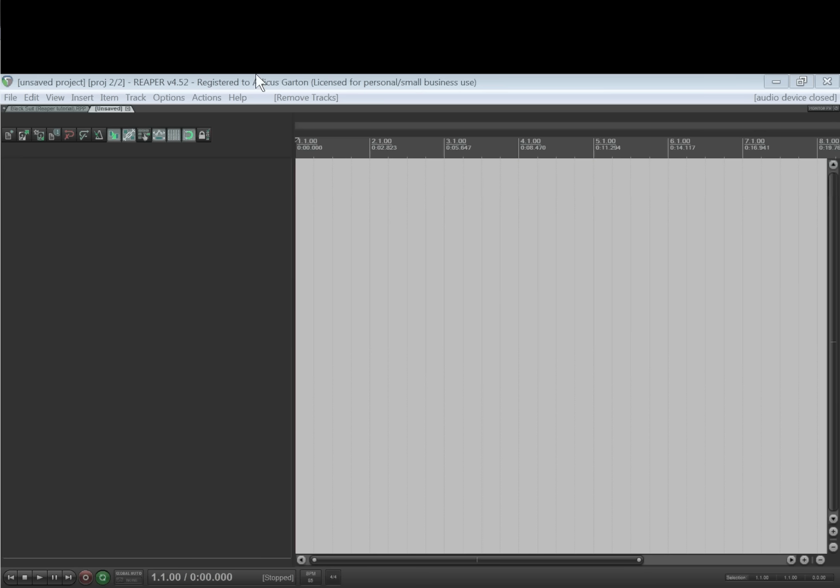All right, so the electric guitar that I'm using is a Les Paul Gibson Studio. I recommend that you flip the switch to rhythm, turn the bass pickup all the way up, and turn the tone all the way down. This is to get rid of any unwanted electric guitar harmonics that you might not necessarily want or need in your bass guitar track.